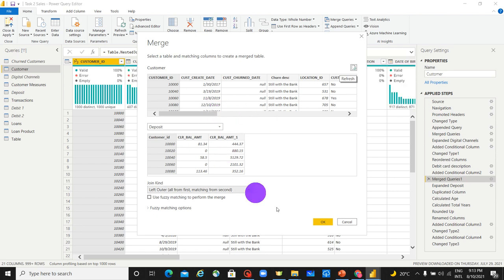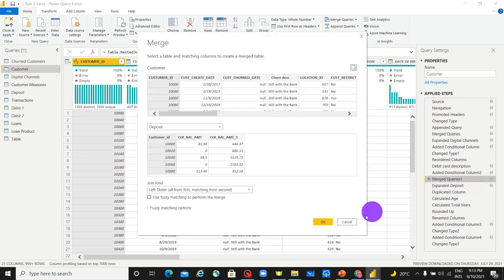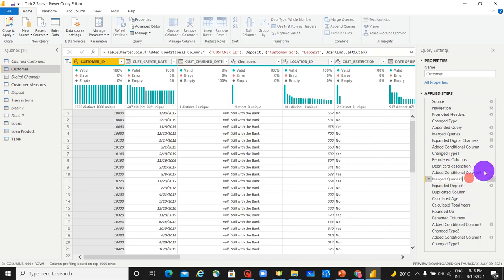I'm trying to get the balances. So I can right click, rename, and call this merge balances. Whenever I come back, I know, and it saves me time. In case I want to edit, this saves me a whole lot of time.